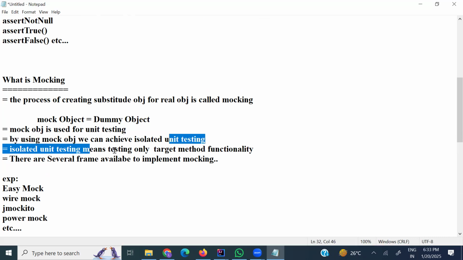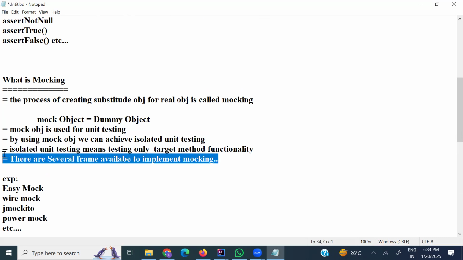If they are the same, the test case will pass. If they are not the same, the test case will fail.